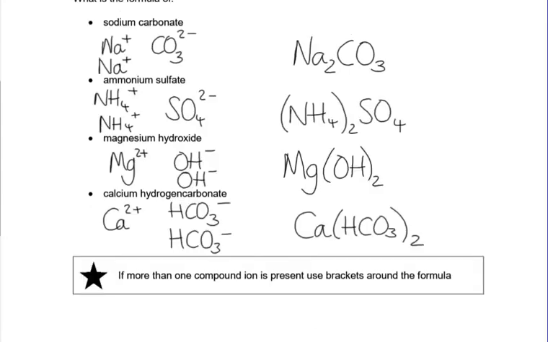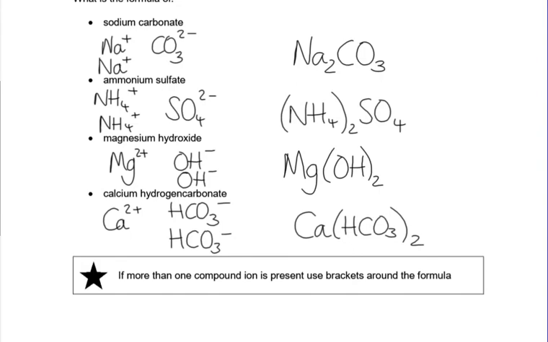Okay, so if we have a look at those, sodium carbonate, Na2CO3. Now notice on this ammonium one, we've got an ammonium ion which is 1 plus and the sulfate is 2 minus. So we need 2 ammonium ions to balance the sulfate, but we can't write NH42, we have to have 2 of the N's and 2 lots of the H4 as well, so we have to put it in brackets. When we've got a compound ion with more than 1 atom and we want to double it, then we need to put that in brackets. Similar thing happening here with the magnesium hydroxide, 2 hydroxide ions. And again, with the hydrogen carbonates, I need 2 hydrogen carbonates.